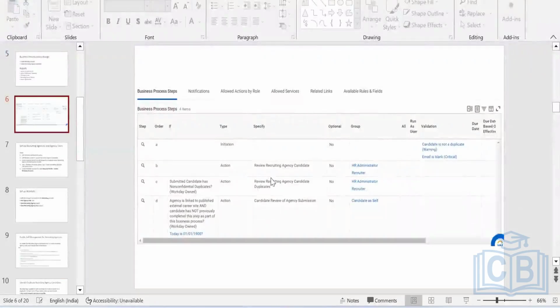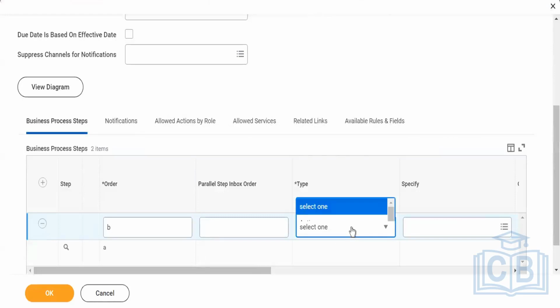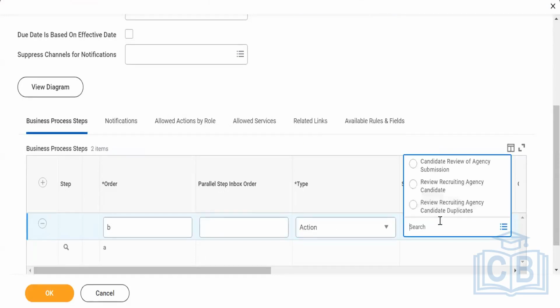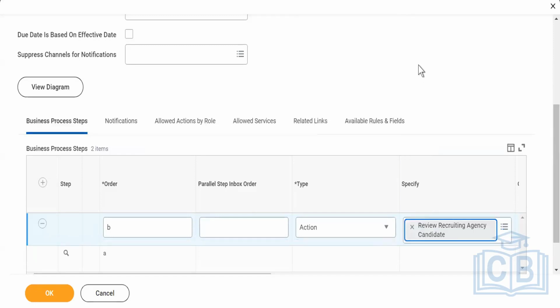So here it shows the B step as review recruiting agency candidate.